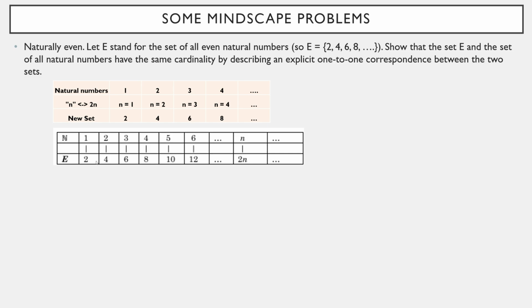And I know it seems weird. You might be like, well, E only has half as many numbers as the natural numbers. The way you would think about it is, well, what is half of infinity? It's still infinity, right? It goes on forever. So you can still form this correspondence. Whatever natural number you tell me, like if you were to say natural number 1 million, I would say, well, that maps to 2 million in the new set. 20 billion in the natural numbers would map to 40 billion in the new set. Whatever number you can tell me, I can show you the one-to-one correspondence. I can find the exact one number it matches to.